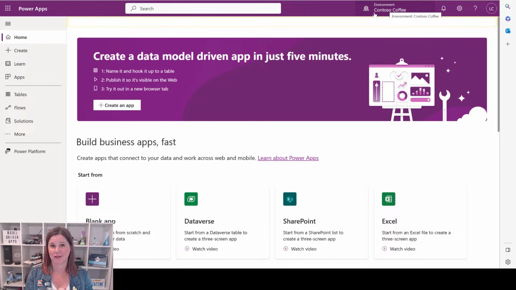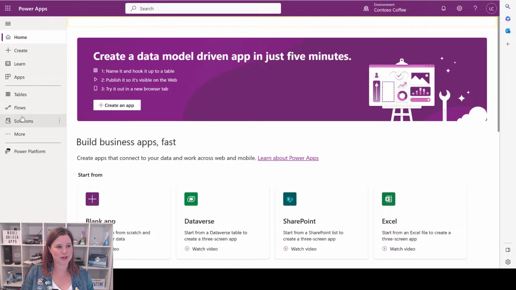Now, I'm working here in just a single environment for demo purposes, but in a real scenario with your real sales environment, chances are you would have at least a development environment where you would make these changes, you package them up in the solution, and then push them through to your production system, ideally also through a user acceptance testing environment along the way as well. But that's a whole other video.